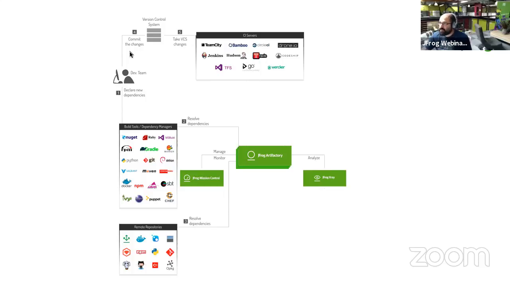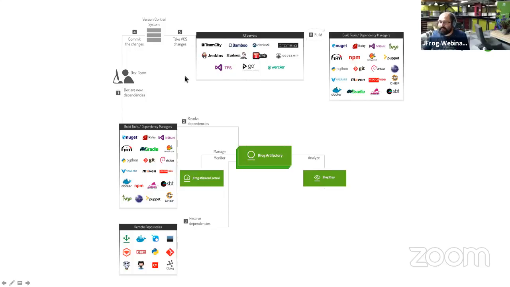The source code is checked out, and then the CI server runs exactly the same build by using exactly the same tools. So again, we have the same build running and actually resolving the same dependencies. And once the same dependencies are resolved, they will be resolved from the repository, from Artifactory, which by then already have all those repositories, all those artifacts cached. So of course the build will be much faster.